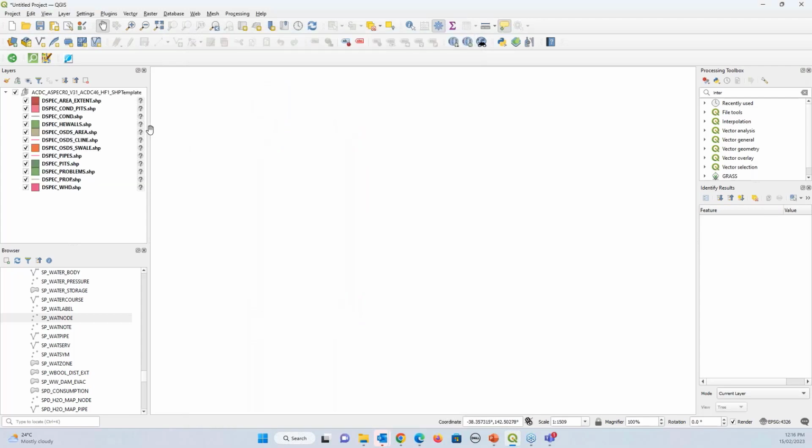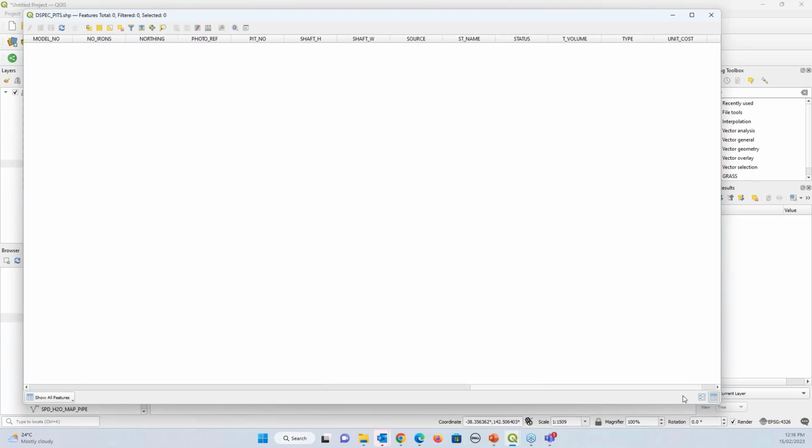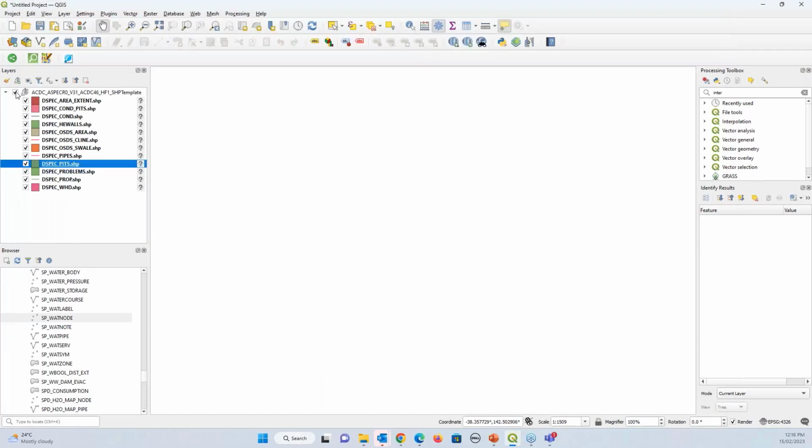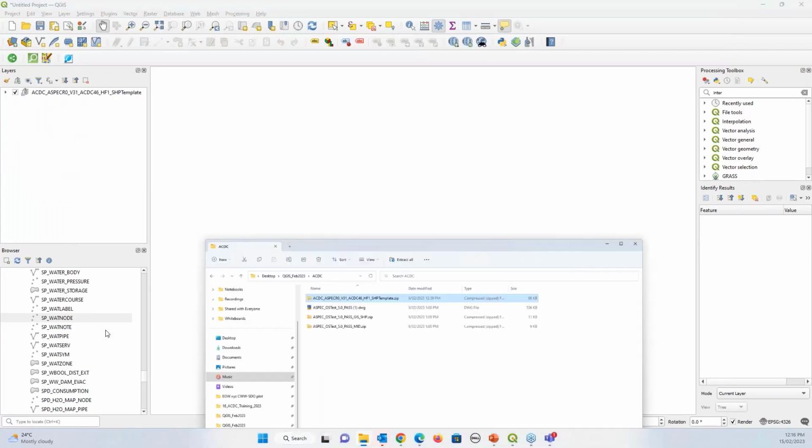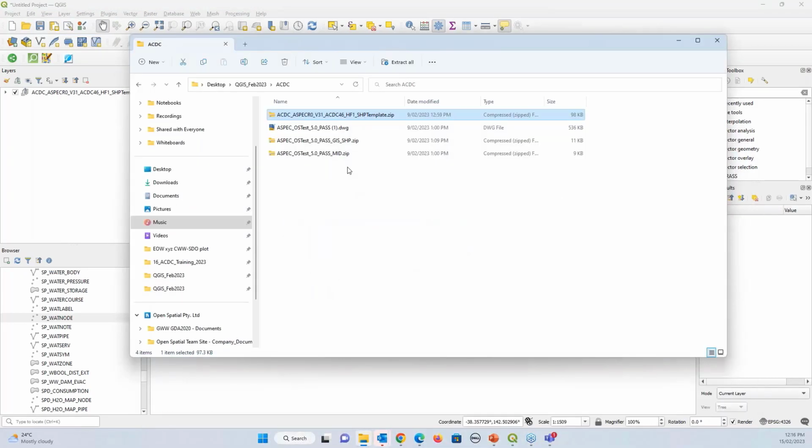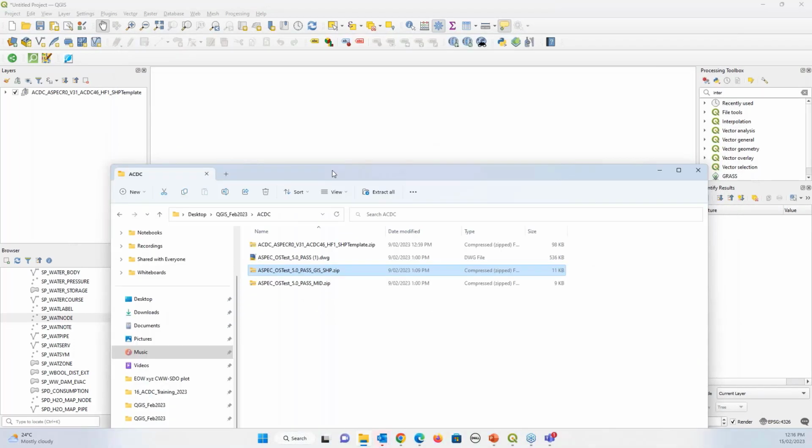So add that, and you can see there's nothing happening here. All these files are empty. If you click the pipes shapefile and look at the attribute table, it's full of emptiness. But the structure is as you need it to fill in the data for the validation portal to use and check. Once you go through the whole process of the validation portal, on the other side you can get a zip file again of all the data that's validated and is now ready to use by an organization. So I'm just dragging that in.